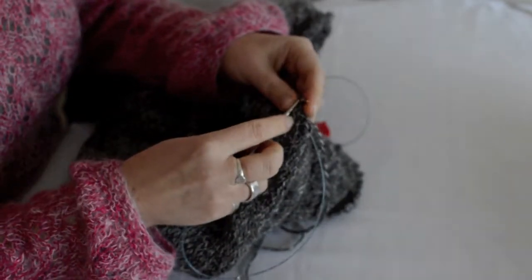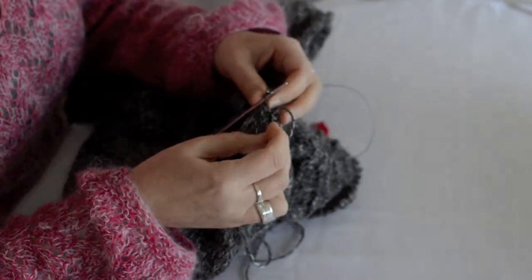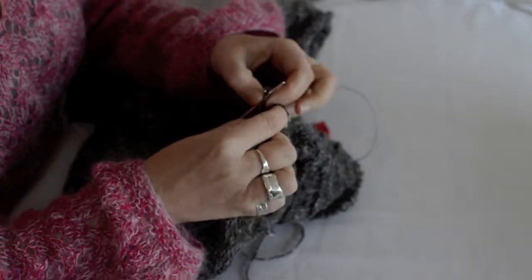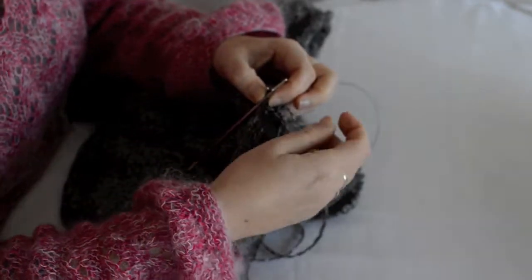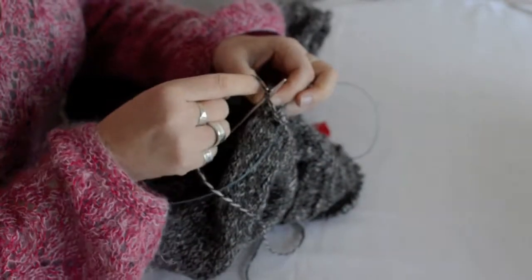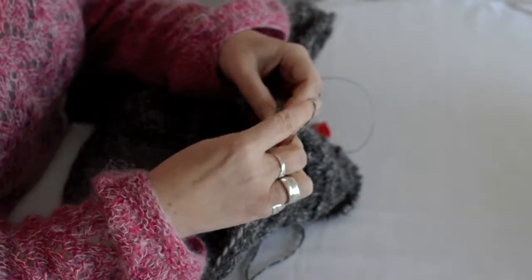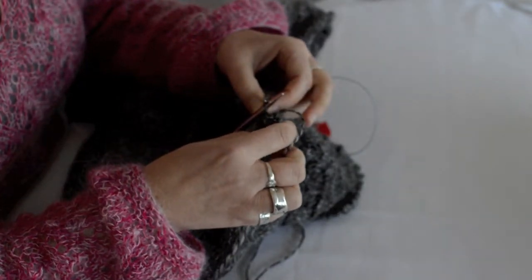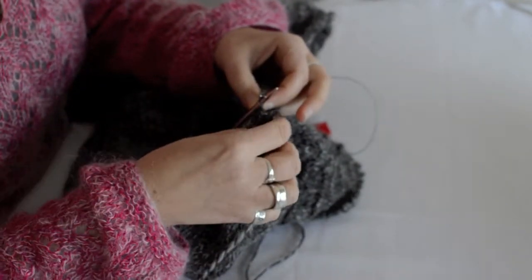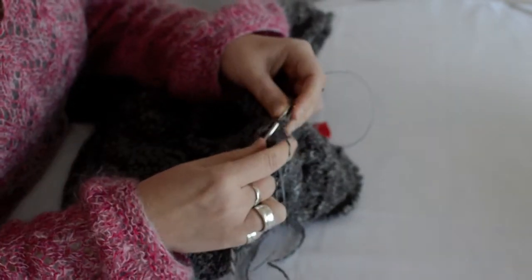So here we go with the first stitch of the round. You just knit normally, making sure that this stitch on the cable isn't too far away, as that would cause a ladder if I was just to make that slack. So I hold that quite close. Not too tight, otherwise you won't get this stitch onto the needle later. So just quite close, and then you knit.